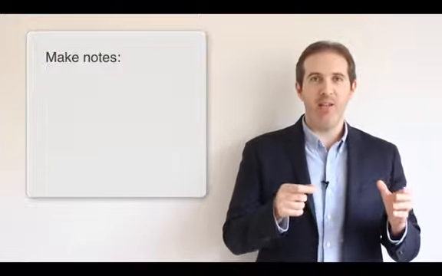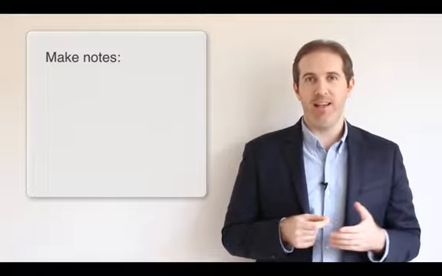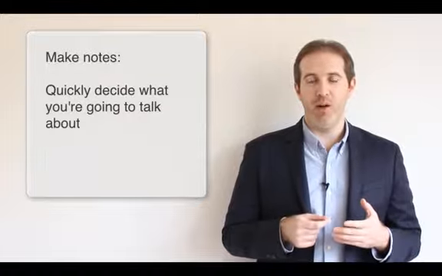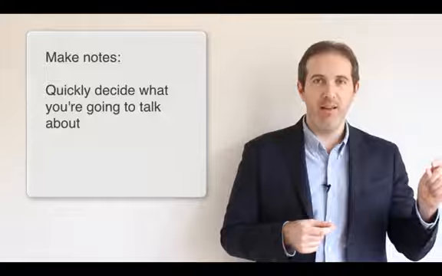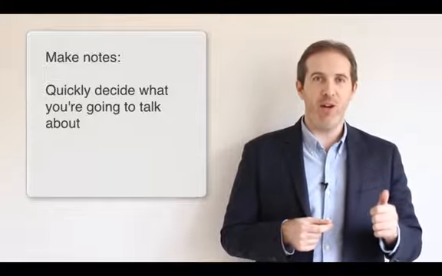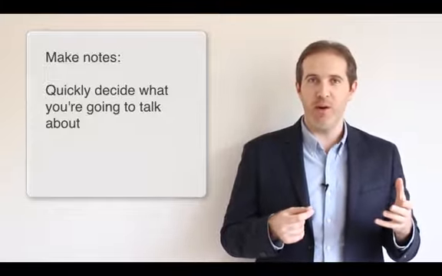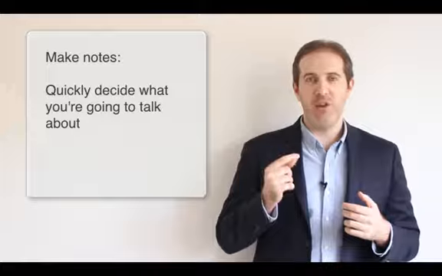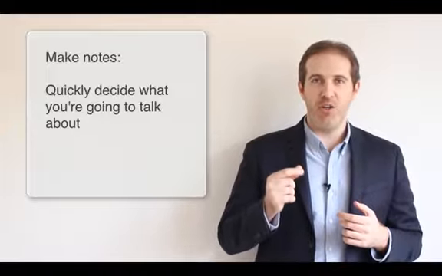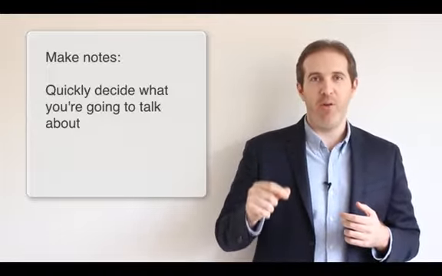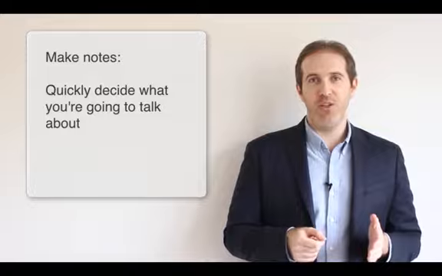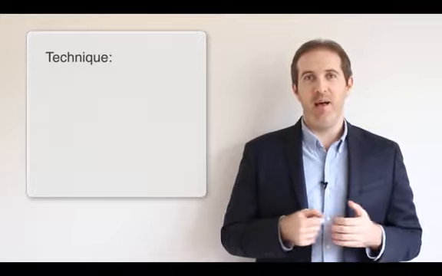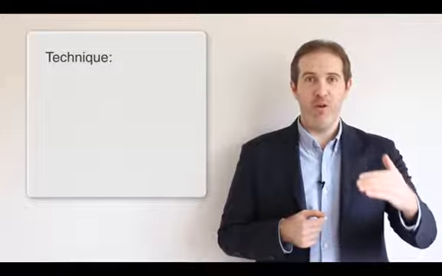In that minute, you need to very quickly decide what you're going to talk about. If the question asks you to describe a person who you like, you need to make that decision very quickly. Who am I going to talk about? Think the first thing that comes into your head, make that decision, and then make a few notes about that person.